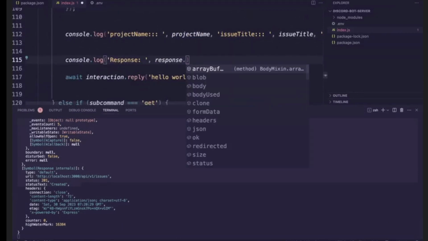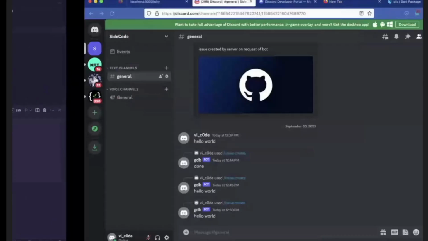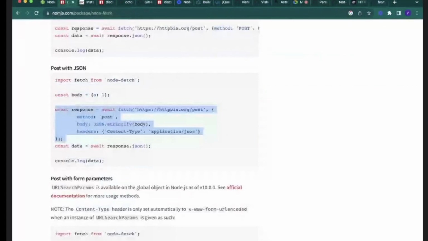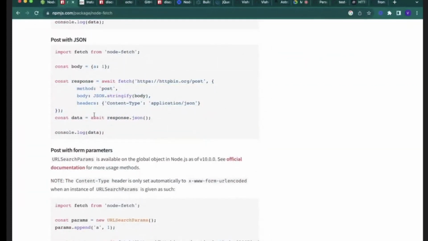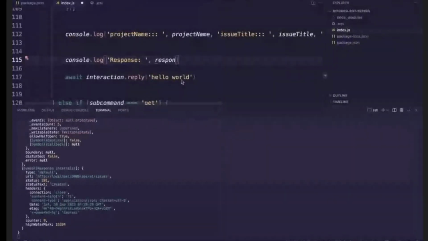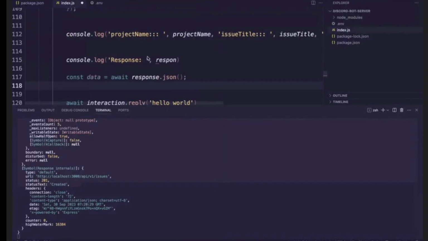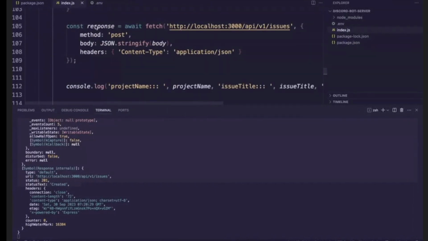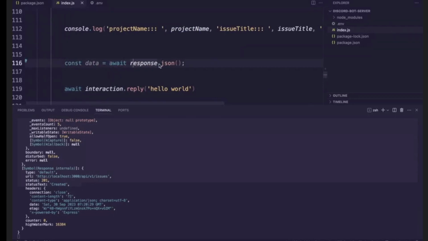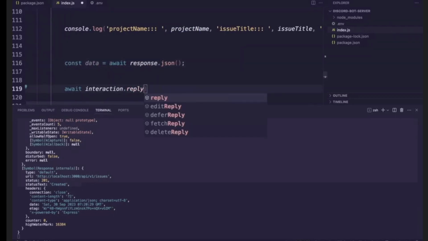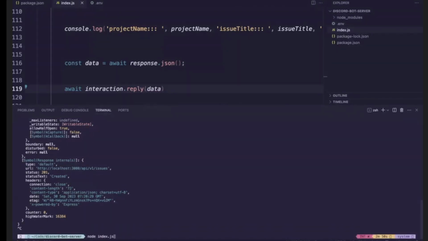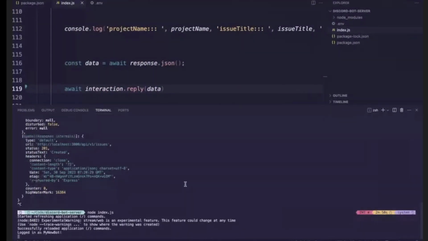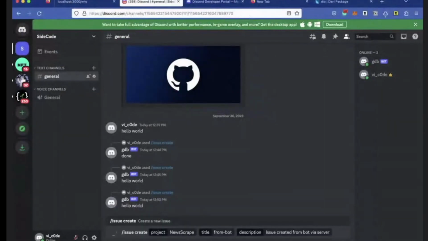If we do this, we get res.json and all those things. So let's see again the npm package and what it says. It says await response.json. You got the response, then you have to do an await to get that. So I just do what they say. I have the response here, then I await response.json, and I have data here. So if I reply with data, let's see what happens. I will stop it, start it again, and it's live.